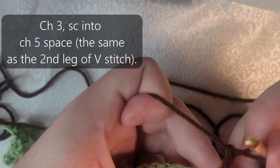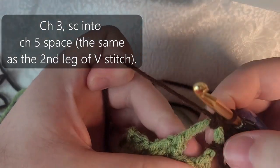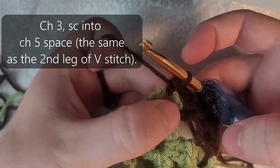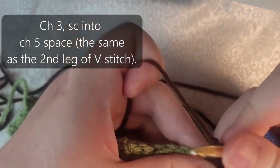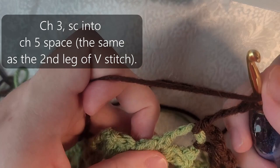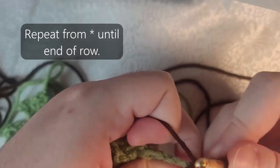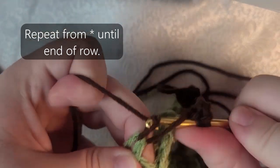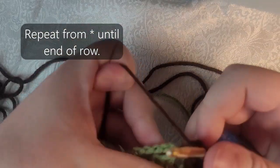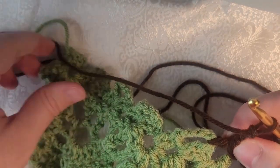so we chain another three, and we single crochet into this chain five space that the second leg of the V is anchored on. Then we chain three, we do another V stitch, anchored in this one, and then yarn over, anchor it in this one, and pull through those three loops. And we just keep doing that till we run out of chain five loops. So I'll just do that.